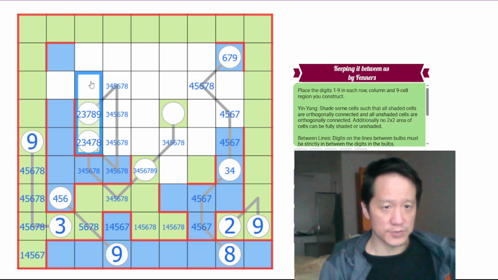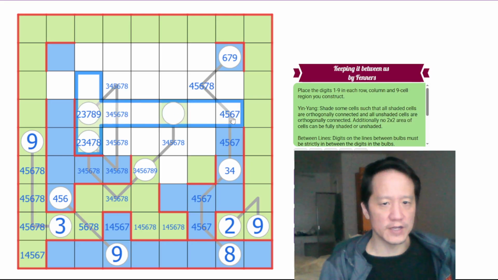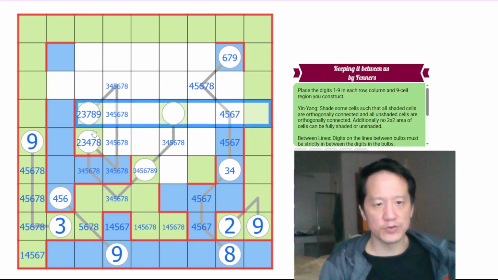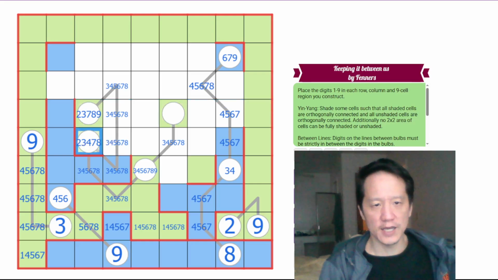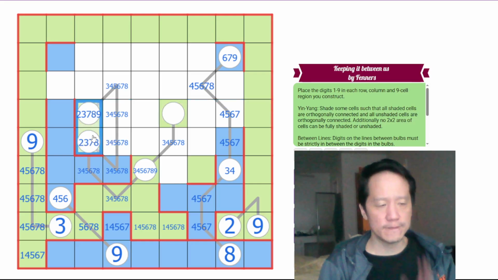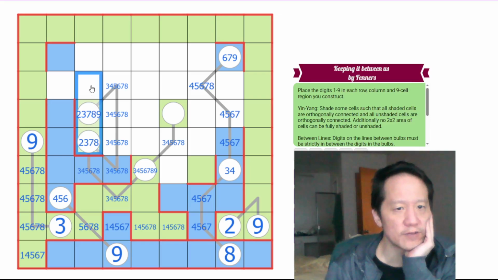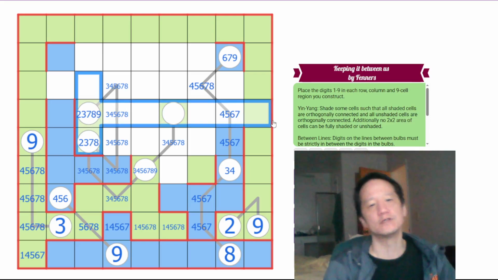It has to be at least 3 here. So if this is 4, going 3 here, 1 here, that's 4. Then this would be 9. And it would be 1, 2, 3, 4. So it would see 1, 2, 3, 4, 5, 6, 7, 8, 9. But the problem with that is it would block off the blue in both directions from connecting to the other blue regions. So that doesn't work. So this cannot be 4. It has to be 2 or 3. Since this sees 2 or 3, if it sees 3, it could actually connect 9 that way. So that is possible.